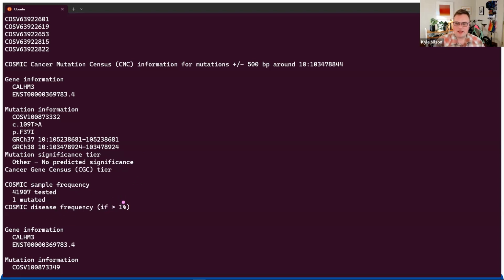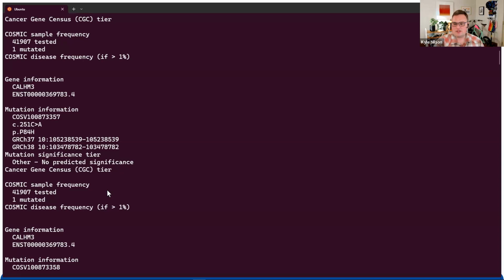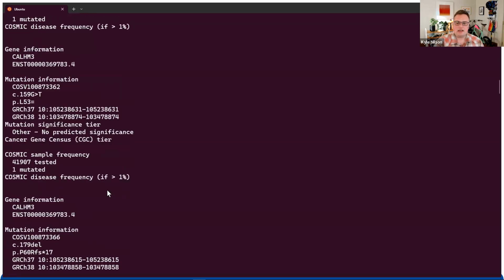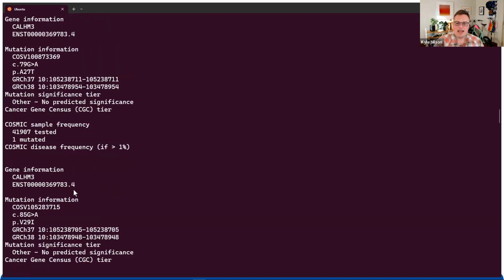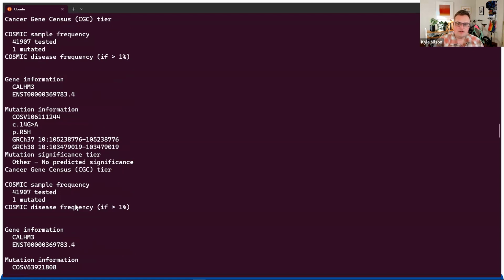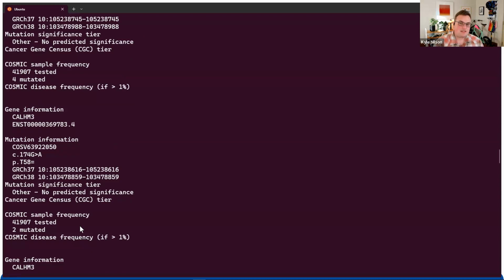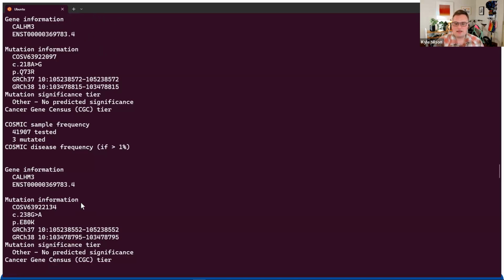And finally, if we happen to see any kind of frequency for a specific cancer type within all of the Cosmic samples, this is something that we can also pull out. So here, just scrolling through, I can see at a glance that all of these variants have no clear-cut consequence for causing cancer. And if necessary, it's possible to also follow up with all of the manuscripts and see whether or not any of those have additional information.